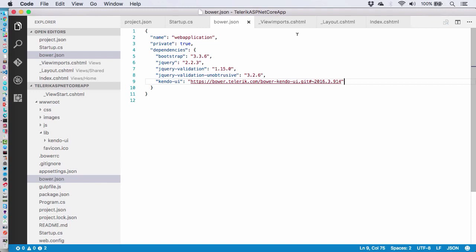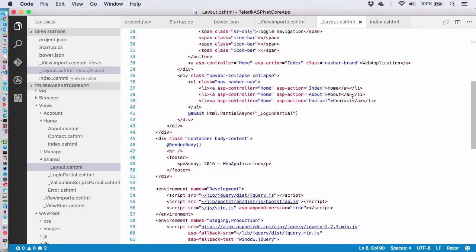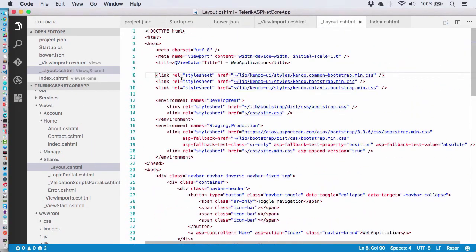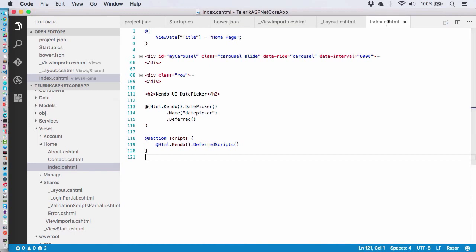So beyond this point, it should be pretty boilerplate stuff. In my _ViewImports.cshtml, I can just do a global @using Kendo.Mvc.UI, so I have it for the entire application. Then in my _Layout.cshtml, in my Shared views directory, which is kind of like a master page, I'm referencing all of the CSS for Kendo UI. And then finally, I'm referencing kendo.all.min.js and then kendo.aspnetmvc.js. That's going to be all of the stuff that I need to use the MVC controls in all of my pages.